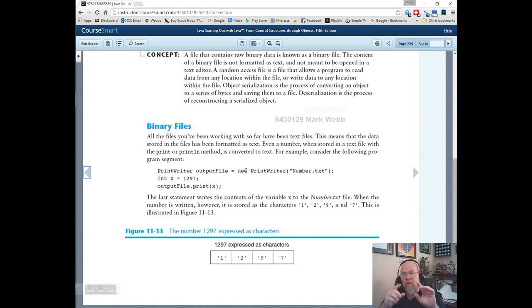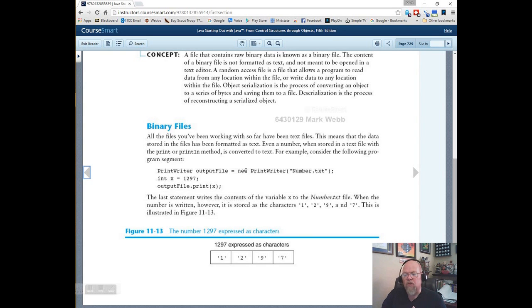Let me back up a little bit. When we go to read that textual file, what does a computer understand? A computer understands ones and zeros. It's binary. So we have to convert that textual file into binary data. The computer reads it, and then it spits it back out as text. So there are three or four different steps going on just to read the data, display it, and deal with it.